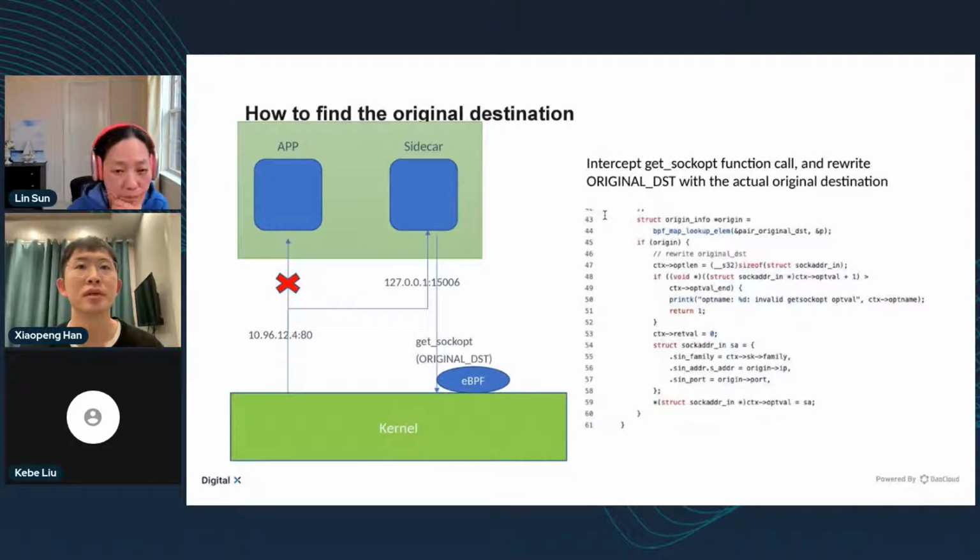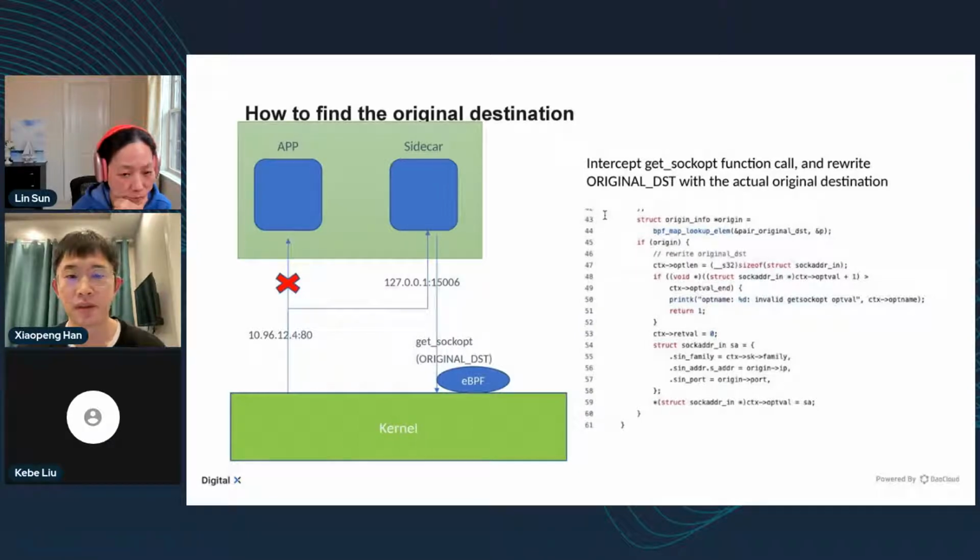I think the next slide comes with the solution. Here is our solution. We intercept the get sock option function and directly rewrite the original destination to the real original destination recorded by us, and this problem is resolved.